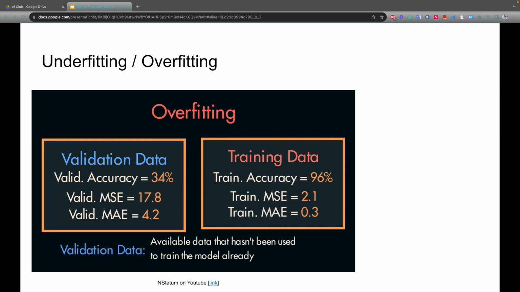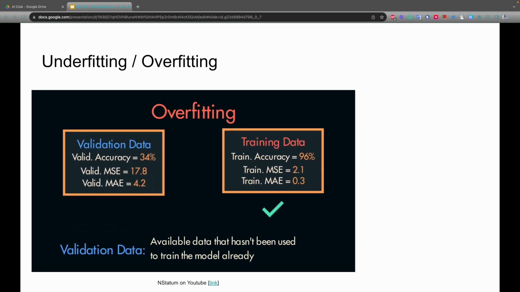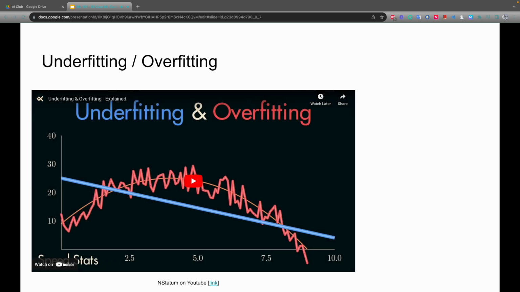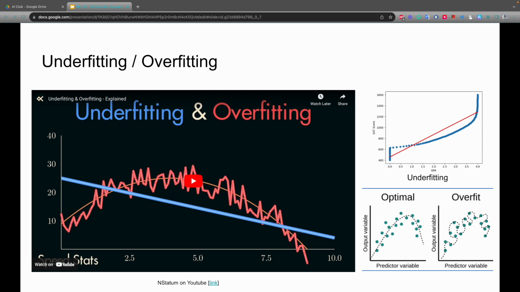Here, you can see an example of the accuracy, mean absolute error, and mean squared error that might occur for an overfitting model. If you see that your results look highly accurate for your training data, but terrible for your validation data, then you are looking at overfitting. In our first lesson, we trained a linear regression model that was clearly an underfit to the data, and hence the training and test error were very high. In case of overfitting, you will observe that the training error is very low, whereas the test error is very high. This is bad, as our objective is to learn the patterns from the training data, not memorize it.